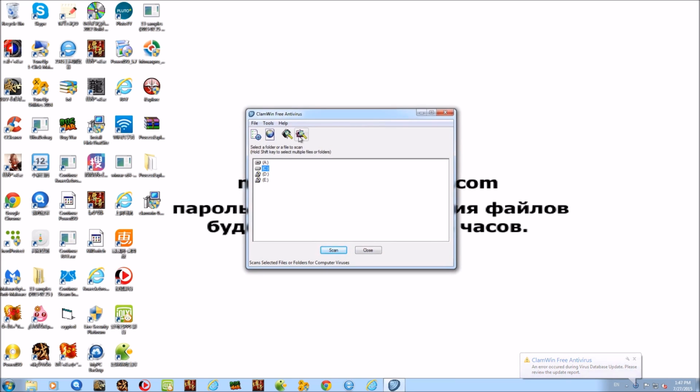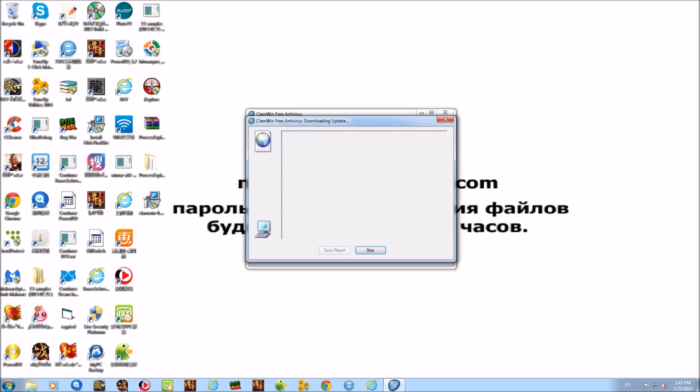Okay, so let's try this here. Let me give it one more try, and if it doesn't work, what I'm going to do is try to just do a memory scan and see if we can clear out some of this malware on this system, and maybe that will allow it then to update. So we will go ahead and see. Let's just try this one more time here quick.